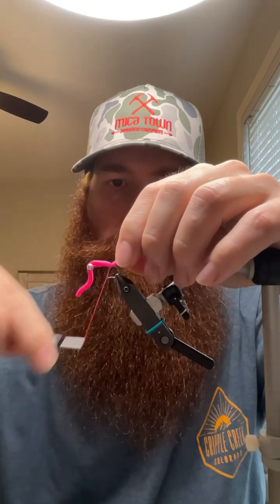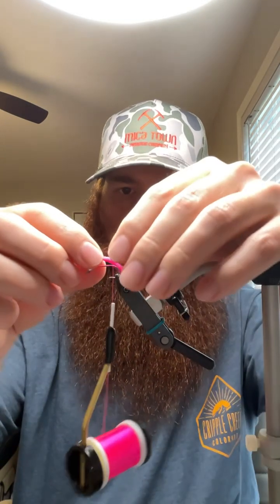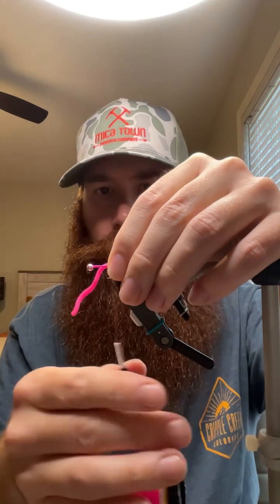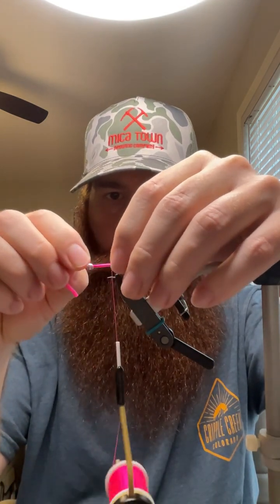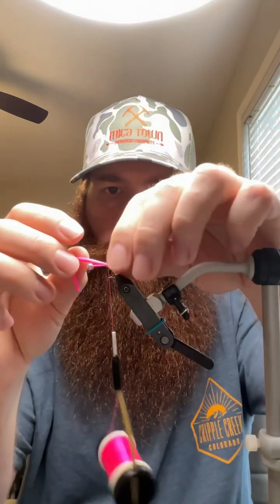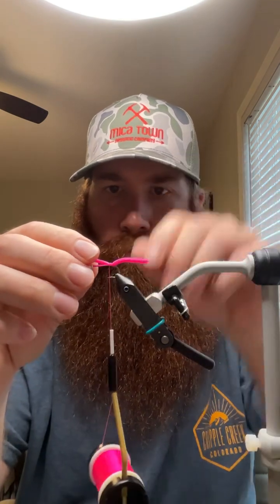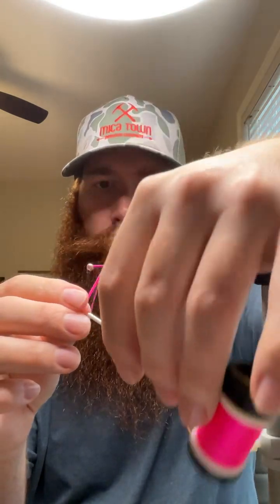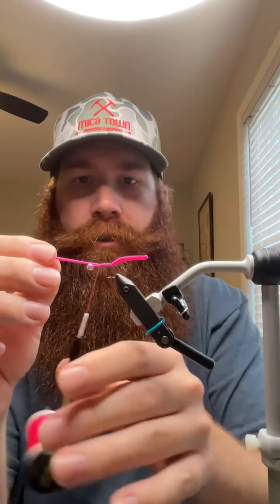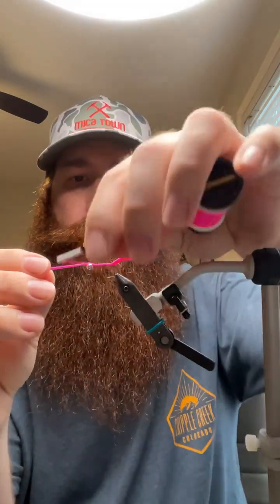I'm not liking how that tail's laying down like that, so let's undo that. Probably went a little too aggressive with that first wrap, I think. It tries to pull it up in the air. There. Let's go ahead and bring it on up. These are just light wraps. Don't want to break that material off. Up to the head like so.